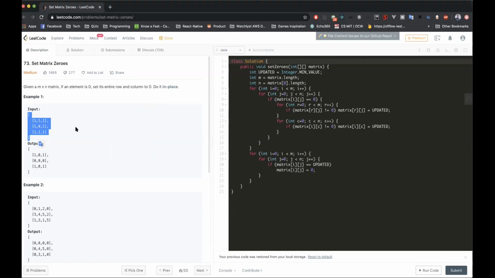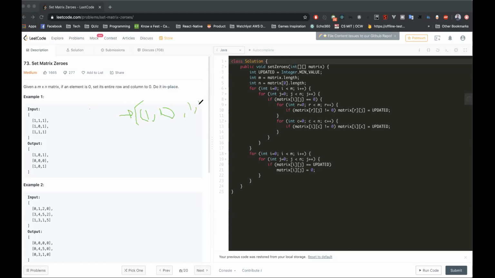Okay, so a better approach would be, because this takes m into n space, to store all the indexes where there is a 0, right? You do basically a 2-pass approach. So what you do is whenever you see a 0, you mark it. So let's say you saw a 0 at 1 comma 1, and you store it somewhere. So you know there is only a 0 at 1 comma 1 index. And then in the second pass, you iterate over this array of indexes where there are zeros, and you make the whole row and column 0. So the space complexity of this would be m plus n, given what the number of zeros are.